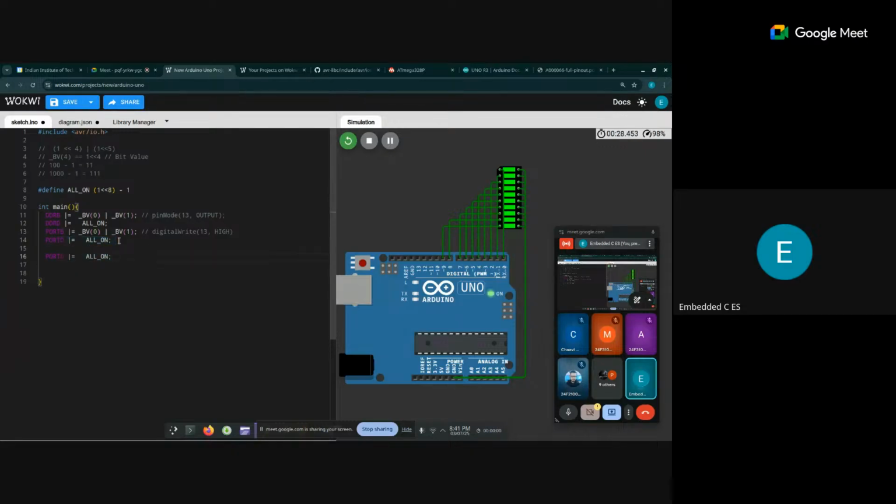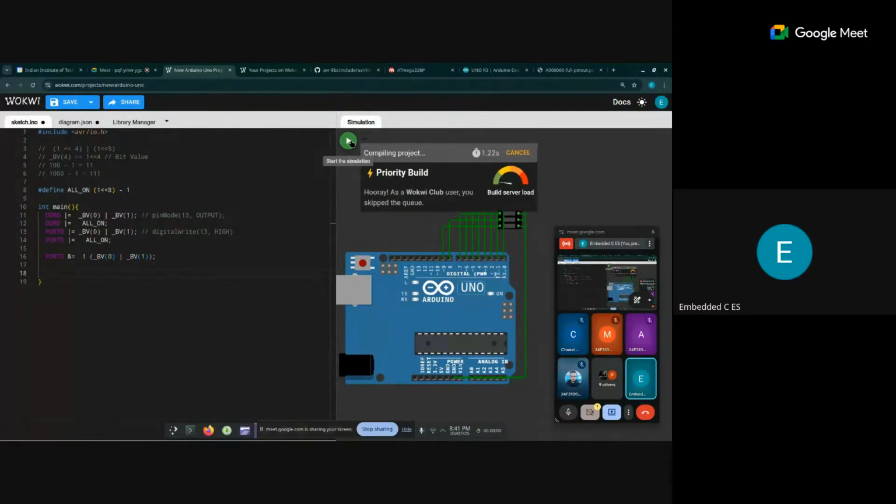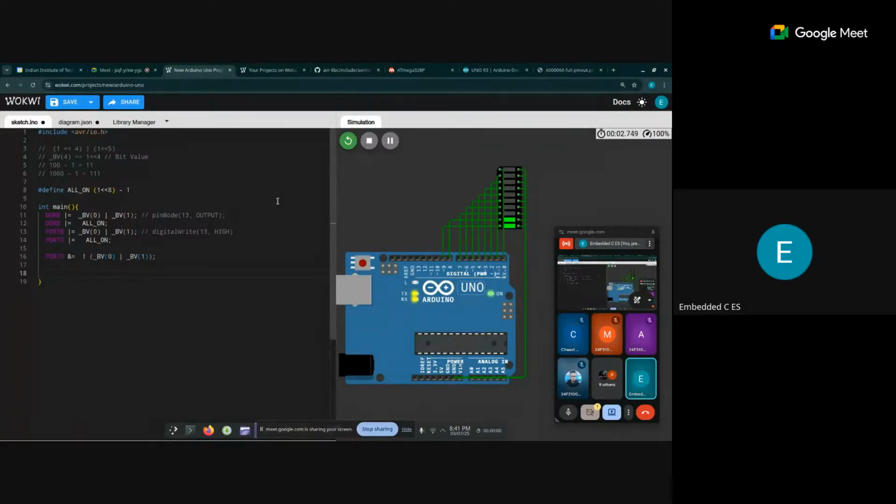As you might want to turn off certain pins from the port D, how do you reset the value? You AND with inverse of that, right? So if I want to turn off PD0 and 1, which is D0 and D1, which is basically these two things, I could AND with the inverse of this.